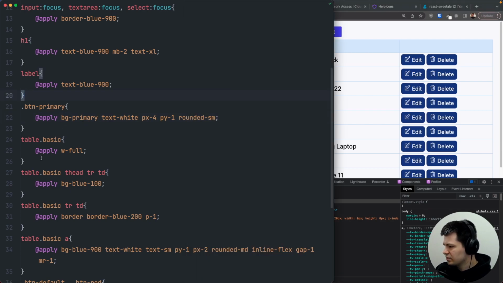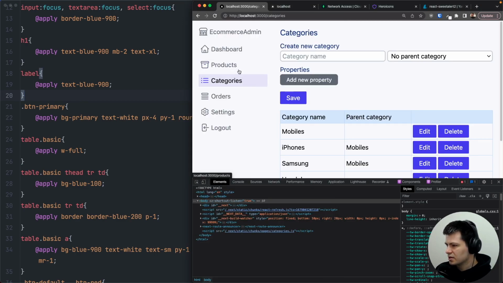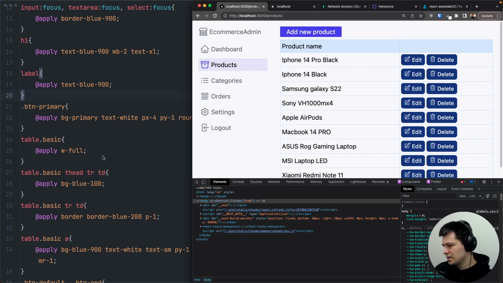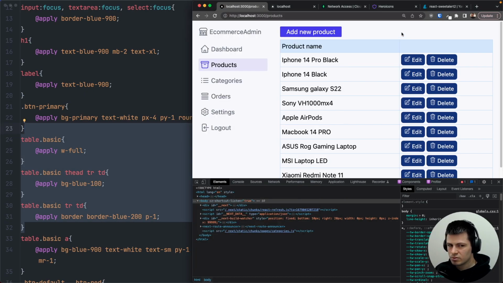So we have this table basic that we were using to style all those basic tables for categories and products. And again, to not reuse all those classes to both of those tables, I'm going to just apply new styling for the headers and the cells to make this table a little bit prettier.